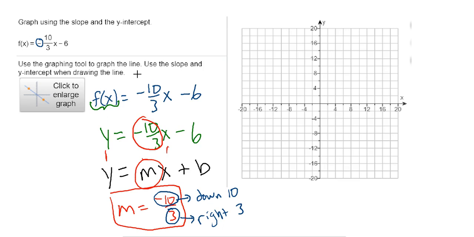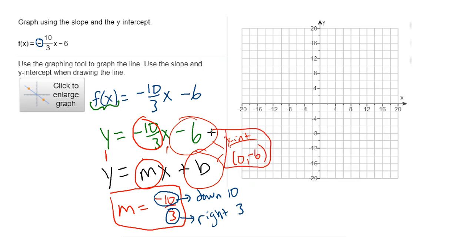And you can start from any point you want that you know is already on the line. The easiest point for us to find that we know is already on the line is the y-intercept, because that also is just given to us in the equation. It requires no work whatsoever. You can just read it straight off the equation, right? b is equal to negative 6, which tells me that the y-intercept is at (0, negative 6). Let me rewrite that again real quick. Okay, so (0, negative 6). That's a point that I know is definitely on this particular line. And so from that point, I can apply this set of directions to find a second point that will be on the line. So I'm going to start with this point, (0, negative 6).